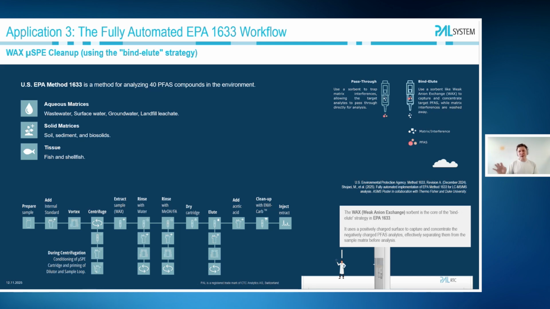You can also see how complex it can get with several steps being done also simultaneously. This is done through overlapping tasks. And it increases not only efficiency, but it just makes sense, right? If something is sitting in the centrifuge, the PAL doesn't have to wait for 2, 3, 5 minutes of centrifugation. It can do other things. So these tasks can be overlapped, and you can streamline and make your automated method even more efficient.